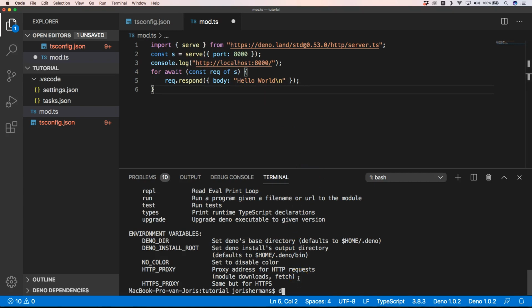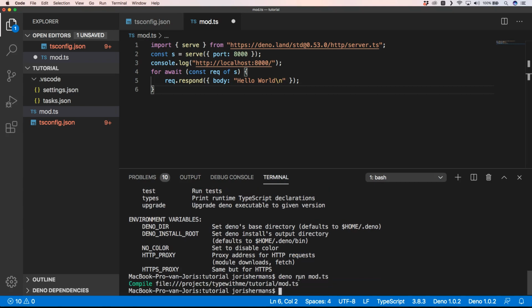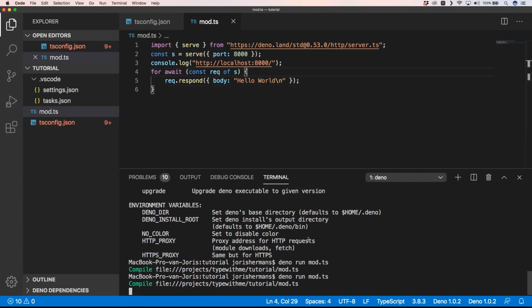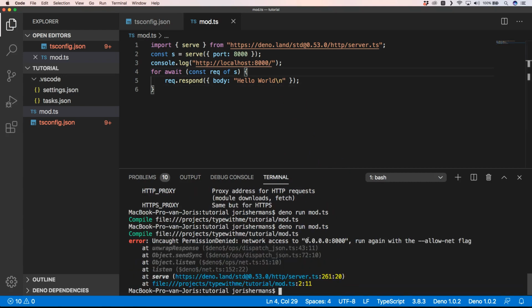When I now do deno run mod.ts, you will see that it compiles it. But yeah, I didn't save it, right. So, alright, so here again I can run it. And you will see that I get an error.